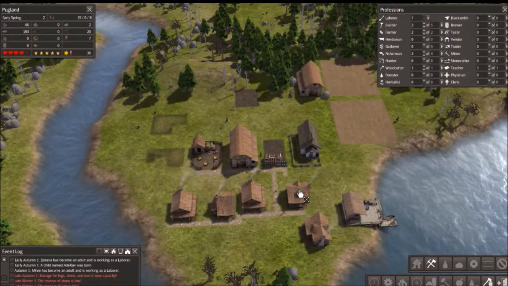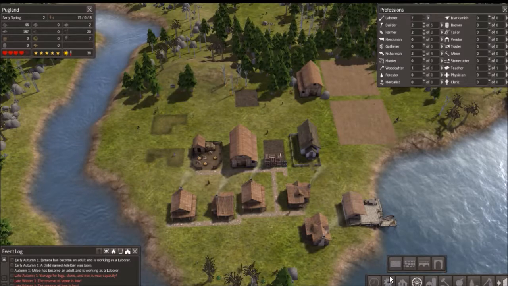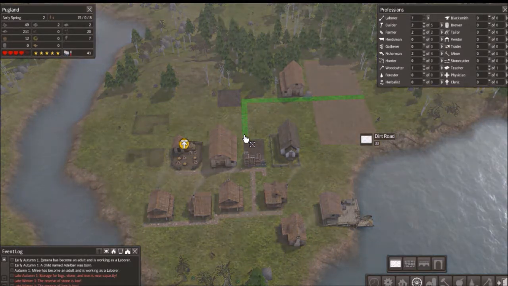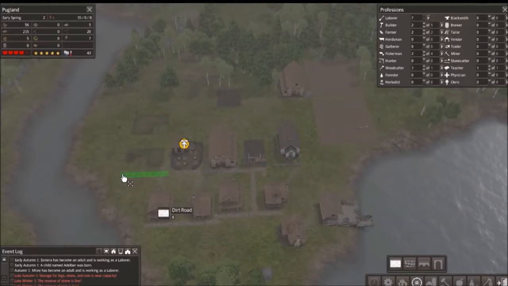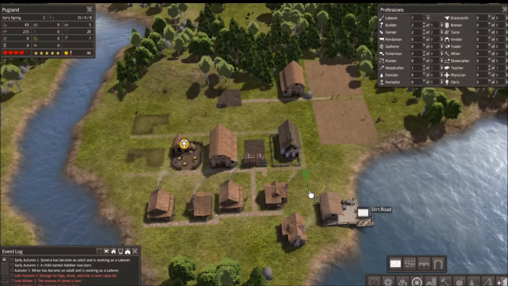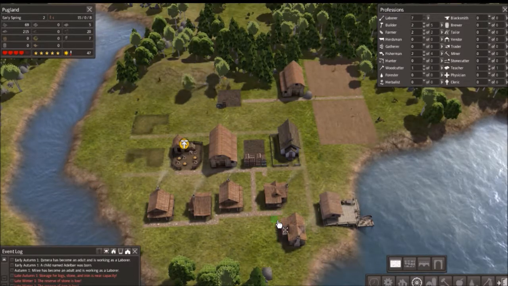So it's the early spring, which means your farmers are now going to start going to work. Yay. But another thing you need to do is build more roads, so that your farmers can go to work faster. I'll build that right there for now. Then you want to extend this road out. And you're going to put one across here. And you want to build one to your fishery.